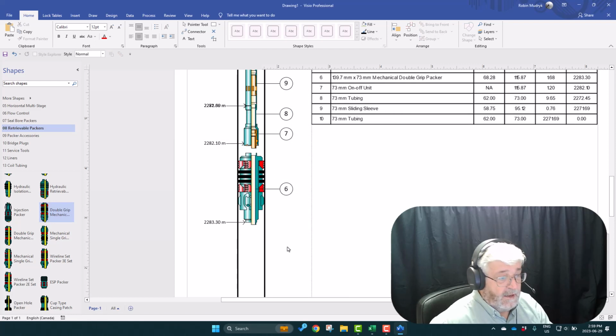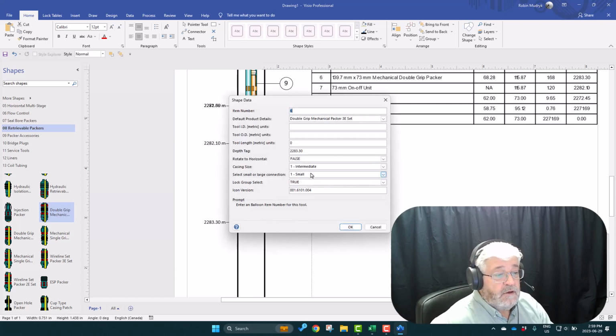Okay, the labeling is wrong on that. It also can change the tubing connections. What else is in there? Small and large tubing connections. Okay.